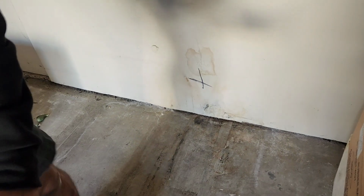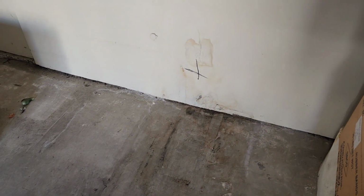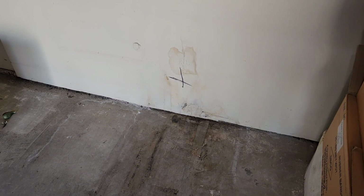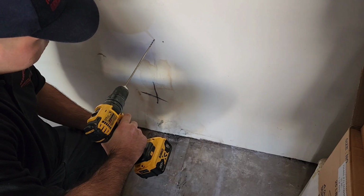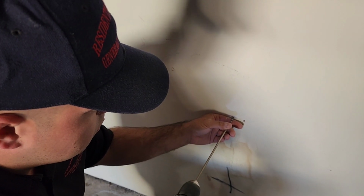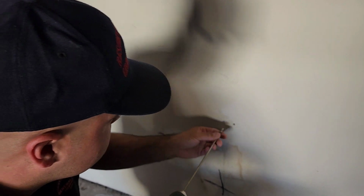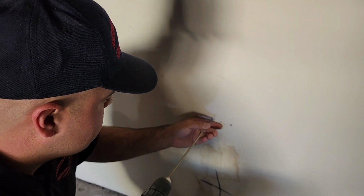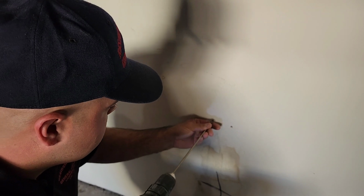X there to show. That's where all the water was coming out. Yeah, you hit it right on the spot. That's where the moisture is, and that shows the location of the pipe. Yeah. It says there's a pipe there. So, okay guys, he's probing for the pipe. He's got his drill bit in reverse, so we don't cut into the pipe. It's just cutting into the drywall. And he's probing. There again. Okay, go to the left. I want to get over to the wood. Keep going to the left.